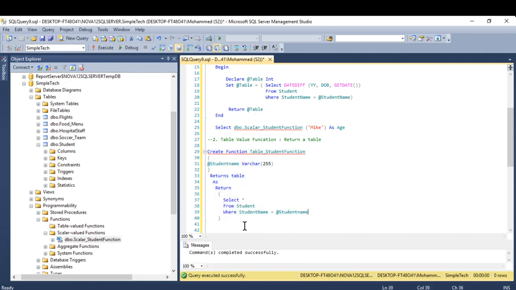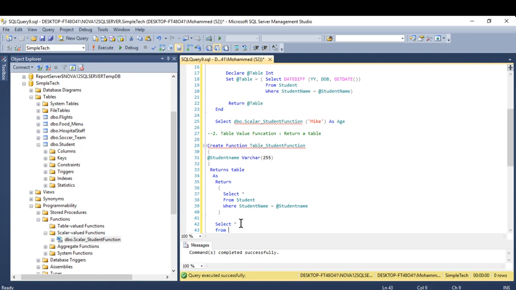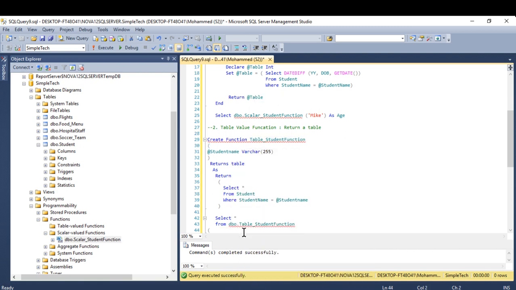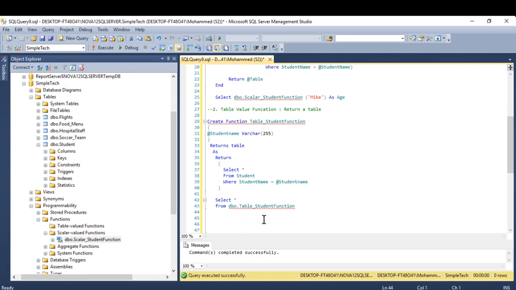So now I'm gonna say select everything from dbo dot table function name, no, without where.